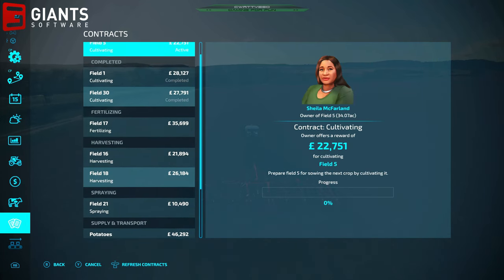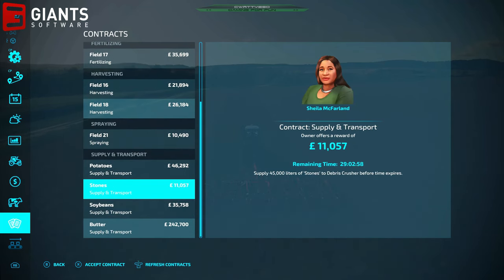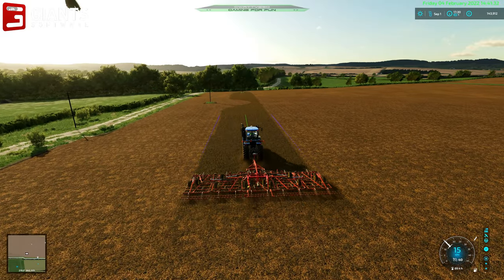There's a couple of harvesting ones. A nice fertilizing one for 35,000. Shame there isn't anything. I mean, stones. There's still the stone contract, but there's no way I'm going to get 45,000 litres of stones. Brilliant. Just absolutely no way.